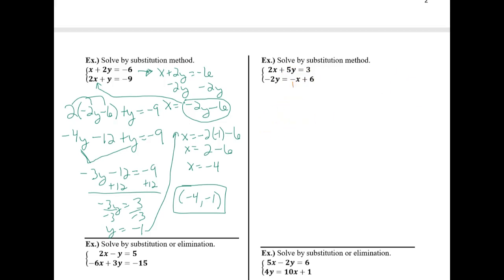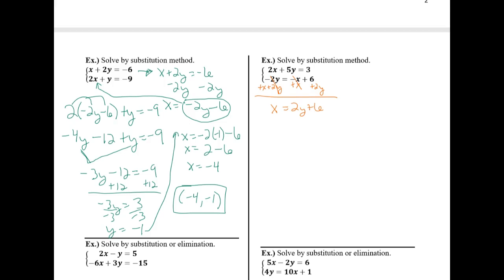So if I add x to the other side to make it positive, and add 2y to this side to get x alone, now this x is gone, this y is gone, and I have x equals a positive 2y plus 6. And no fractions here. If you did use fractions, you could still get the answer right, so don't erase your work. Let's just keep going to see what we get.